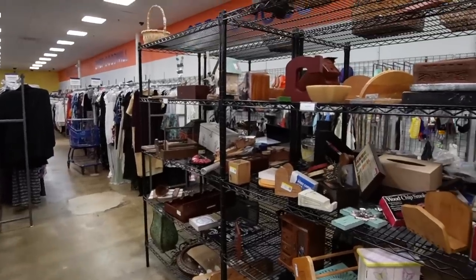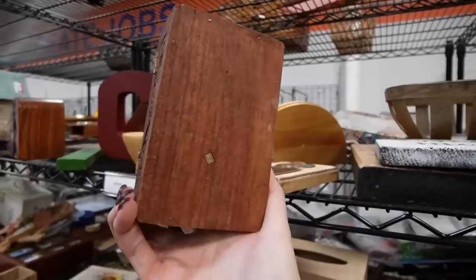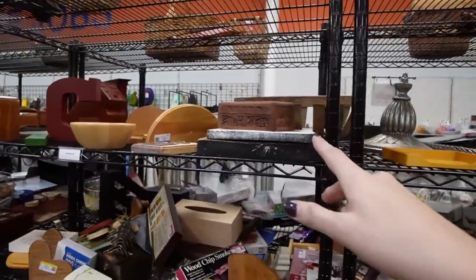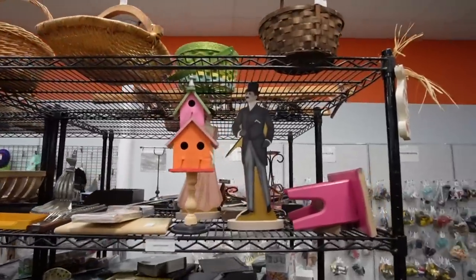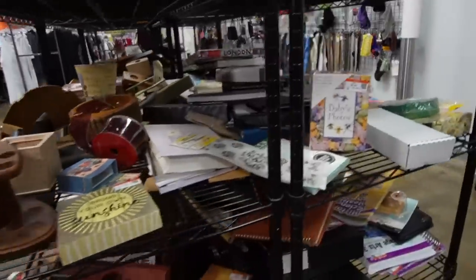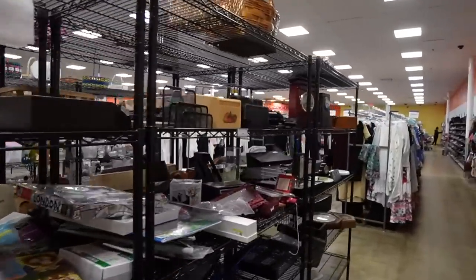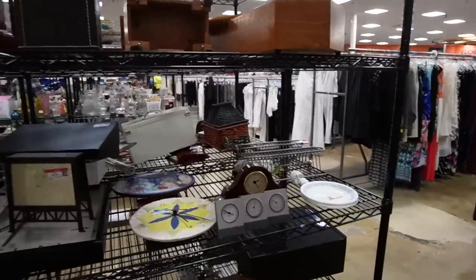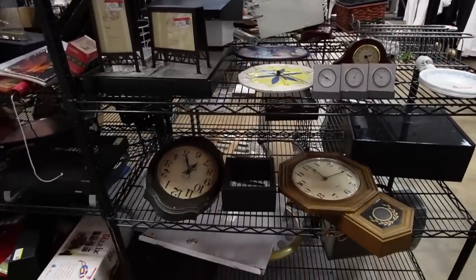Here is the wood section. I love these boxes but I know they don't have a terribly high resale value — I'm always attracted to them. I remember my mom used to have one when I was a kid, maybe that's why — it's just a nostalgia thing. There's a very dapper gentleman and a lady up here. We have to check the clocks because someday I'm gonna find a beautiful mid-century modern starburst clock, but today is not that day.